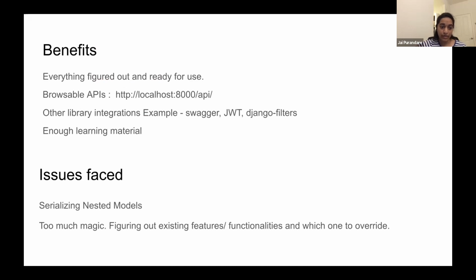There are browsable APIs, and there are so many other third-party libraries that you can integrate with. We are using Swagger for this, because Swagger gives a very good UI and a list of APIs. So documentation becomes easy. Swagger, JWT, Django filters: these are the kind of libraries that are already there, and there is enough development happening with DRF.